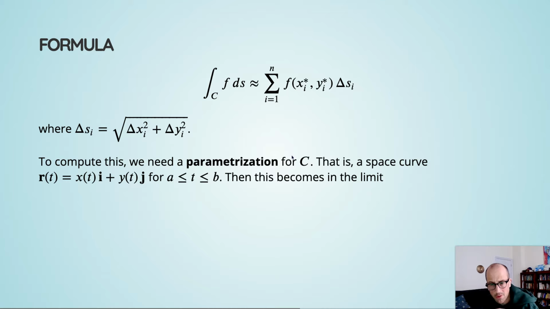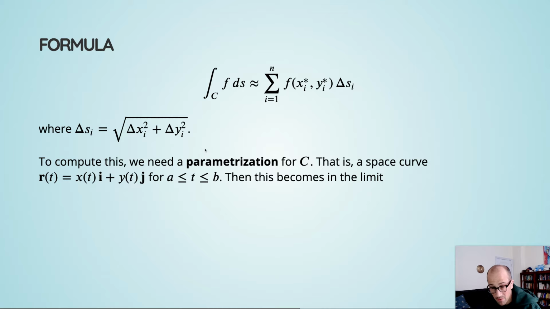How do we actually compute this thing? Well, we can start with the Riemann sum form, which you see over here. So we've got a sum. We've chopped our curve up into n pieces. On each piece, we add up the value of the function at some point along that piece, times a little piece of the length of the curve. So delta S is roughly this one.